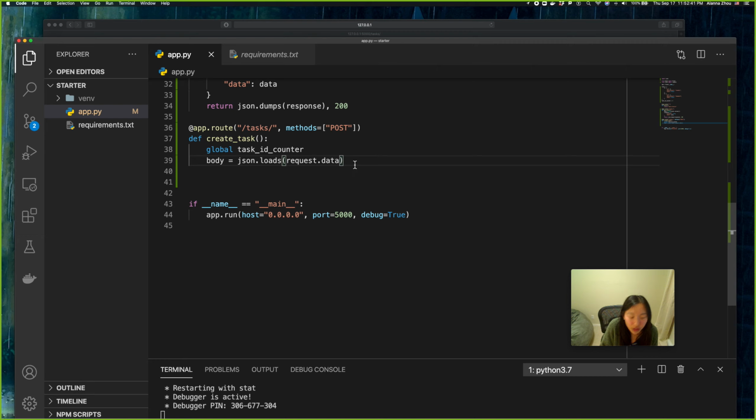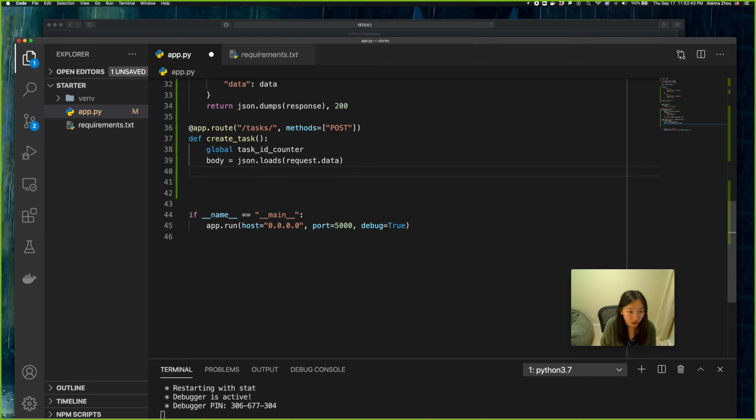Like what the description is, whether or not the task is done. So let's actually try and get that stuff. The description, you can get just by this: body.get description. Just as a side note, you can access values in dictionaries with this syntax. But if the client doesn't send you a description, like they don't send you a JSON with a key description, your code will throw an error. So it's better to be graceful about your errors. In the past, we would just demo with this, but it's much better if you guys do this. So hopefully you guys will follow this, and then no more Piazza questions about this.